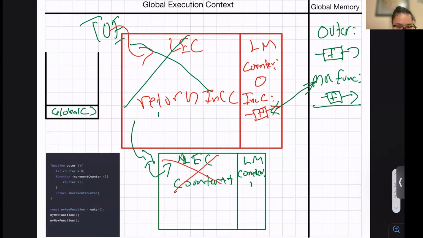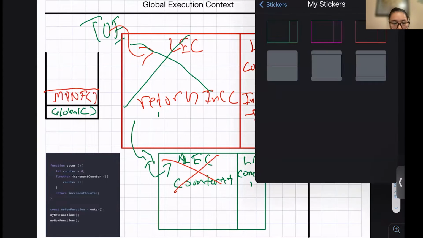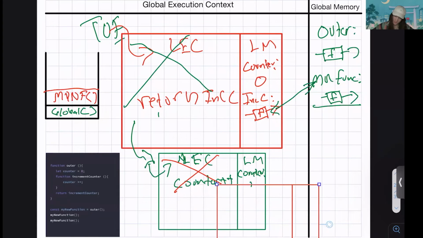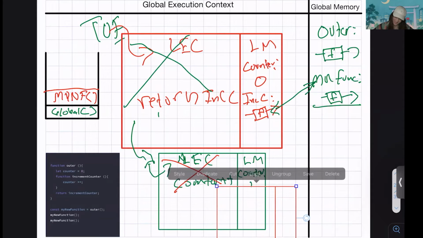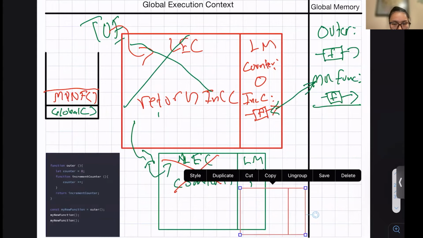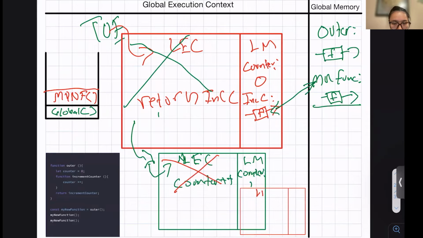And we're calling my new function again. So we're opening another local execution context, and we're pushing that onto the call stack again. I'm going to make this one very small because it's going to look remarkably similar to the one that we just did. And it's incrementing counter by 1. So counter becomes 2.